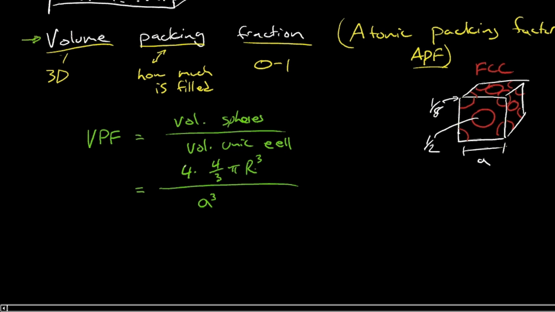But this is irritating. We've got an r in the numerator, and an A in the denominator. So we need to be able to cancel them out. And so we see this face diagonal here, which is, in fact, where the atoms are touching, if they were modeled really as hard spheres. And that tells us, of course, A squared plus A squared equals 4r all squared, which leads to A equals 2 root 2r.